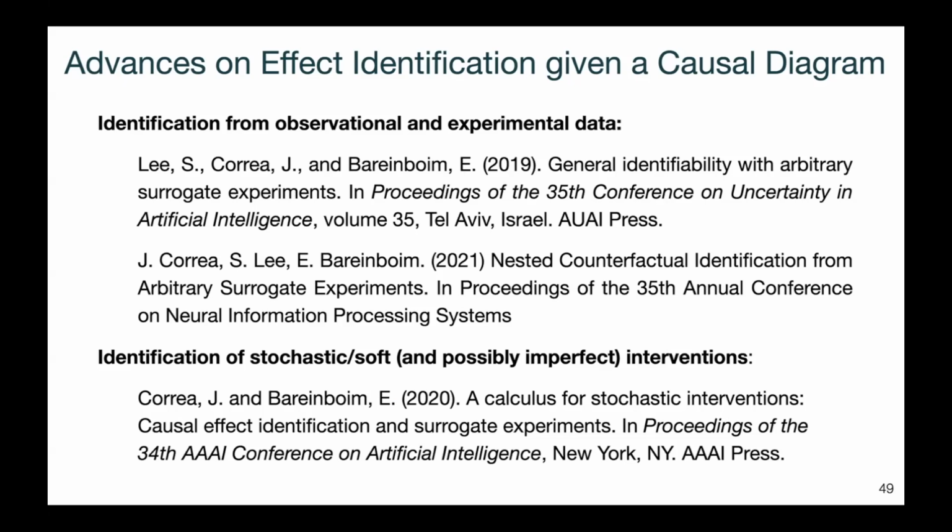There's also an extension for soft interventions. Here we saw that the manipulation in the model, once you do the intervention, replaces the equation with a constant. So the equation of X was just a constant X. You could instead replace it with another function. This is called soft intervention. You have a change in the model, but it can be through just a different function. And you now have a calculus for stochastic or soft interventions. So this is an extension for this type of intervention.